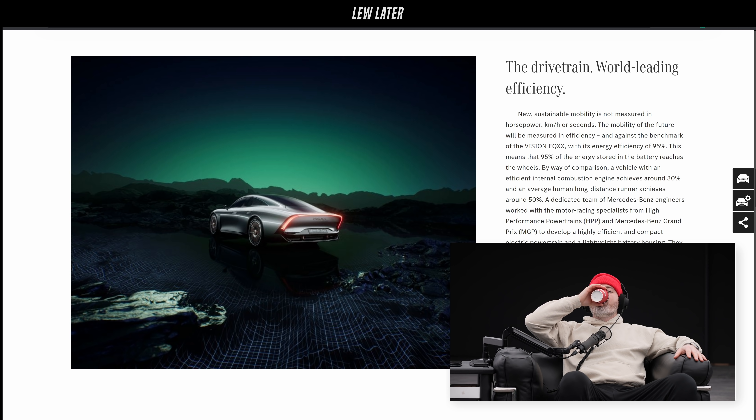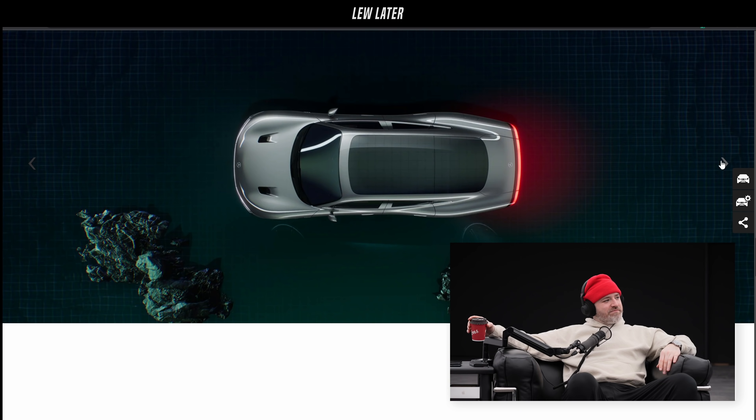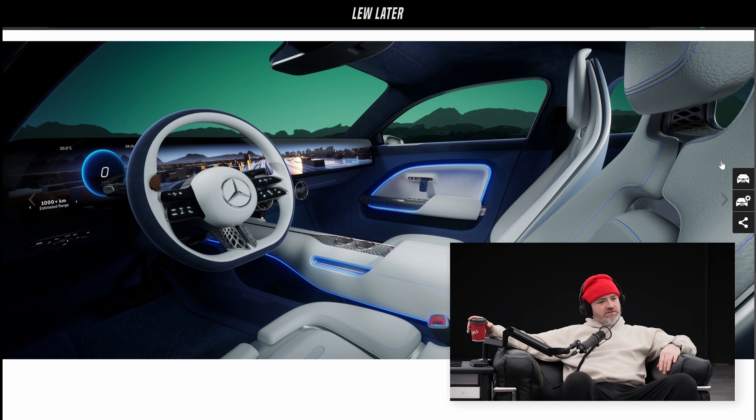Mercedes thinks U.S. and Chinese buyers of the Vision would only have to recharge their car around twice a month. Because of the 1,000 km range! They don't know about me — I'm moving around. With a toque like this, I'm going to the outdoor rinks. But for the majority of people, I think this is good enough.